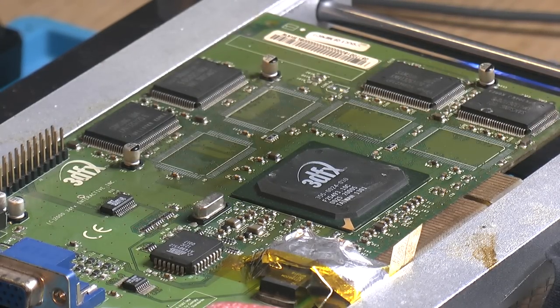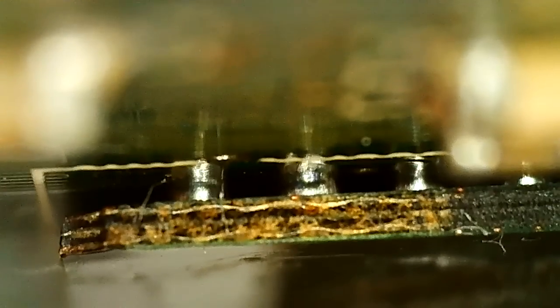So, we're done. It's gonna have to cool down now. Let it cool, whatever time that takes, and we can check the balls on the microscope. Before you inspect the balls, you should actually clean, because some things might look worse than they are. So this corner is a little bit high, I think. The ball's a little bit stretched compared to the rest, but nothing can be done about that.